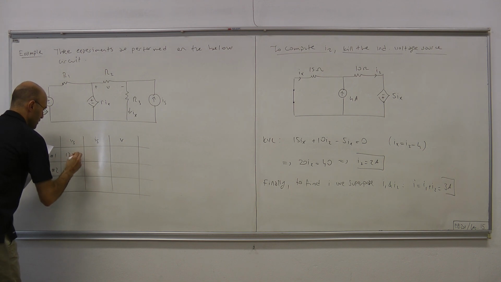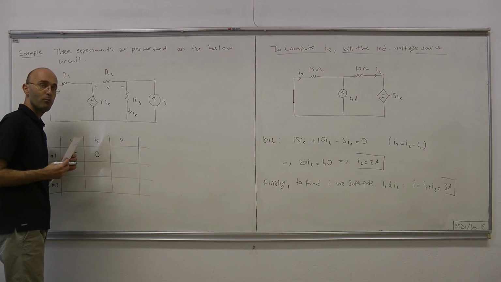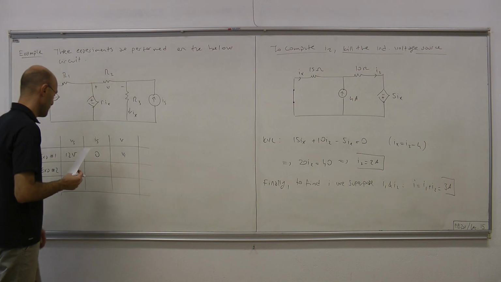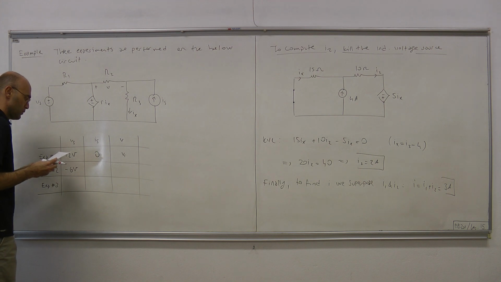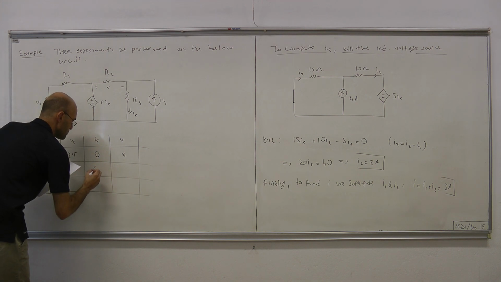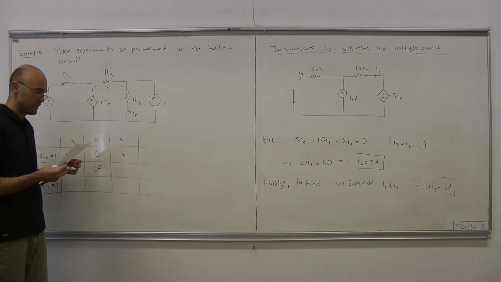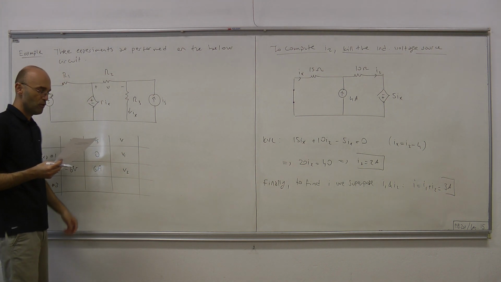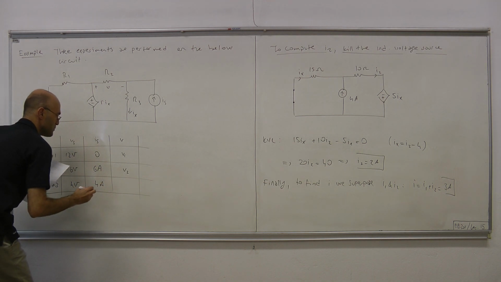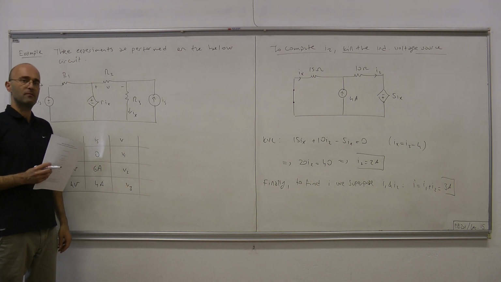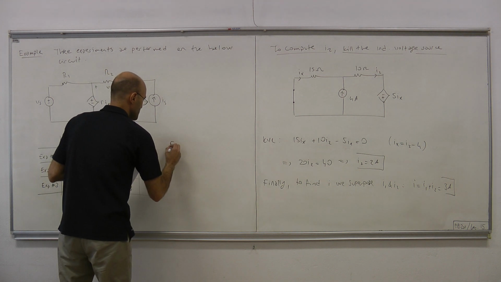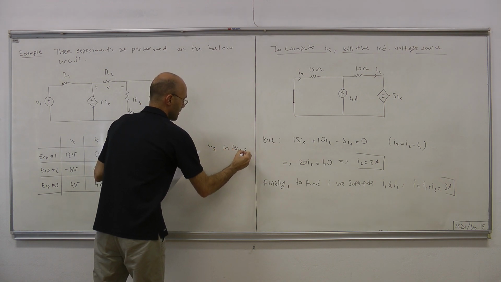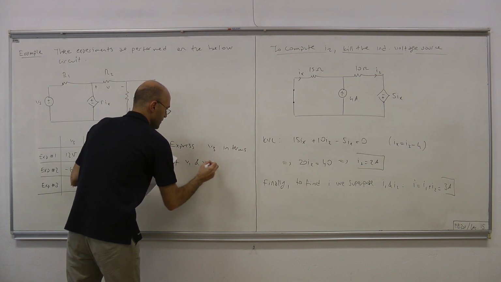Okay. In the first experiment, the voltage is 12 volts, Is is an open circuit, providing 0 amps, and you measure some voltage, and that voltage is labeled V1. In the second experiment, the voltage of the independent voltage source is -6 volts, and Is, the second input, is 6 amps, and some voltage is measured at the output, and that's labeled as V2. And in the third experiment, we have 4 volts, 4 amps, and the corresponding output is labeled as V3. Okay. Now the question is, express V3 in terms of V1 and V2.